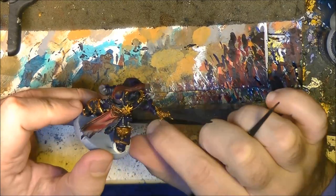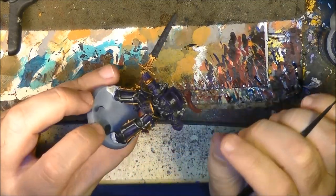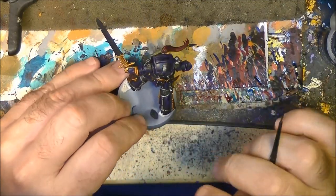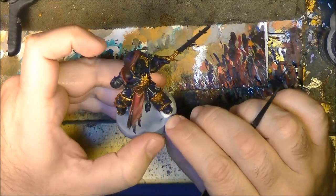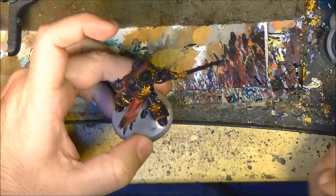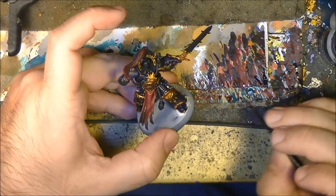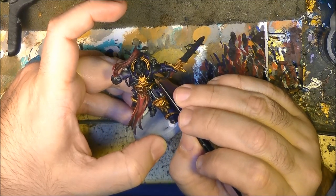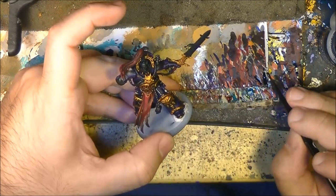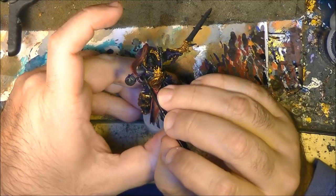I want to dedicate one part to the face and another part to do the sword and other type of effects on the guy. We also need to do the skulls and all the highlights. So you can imagine there is still a lot of work here to do. We just have done a little bit the black. The black we will need to do some additional highlights as well. And yeah, that's all for now.